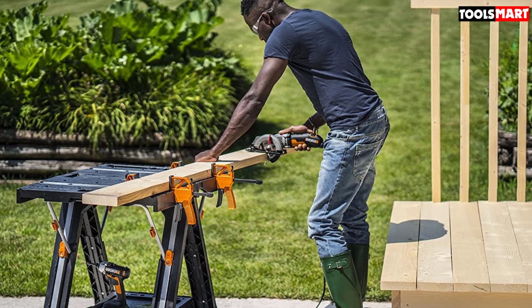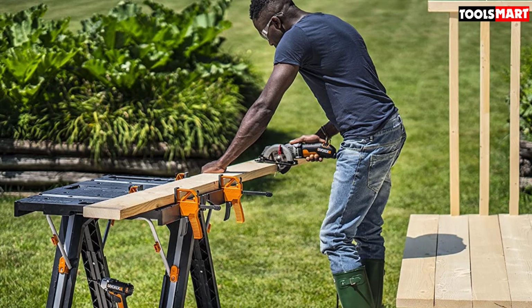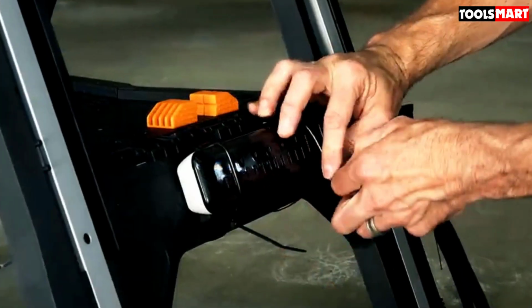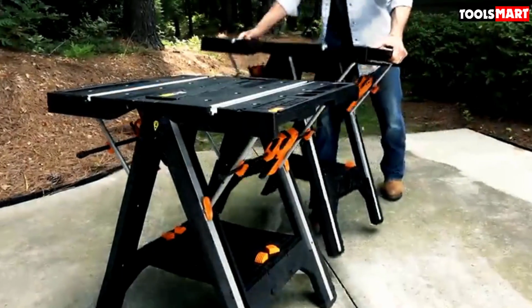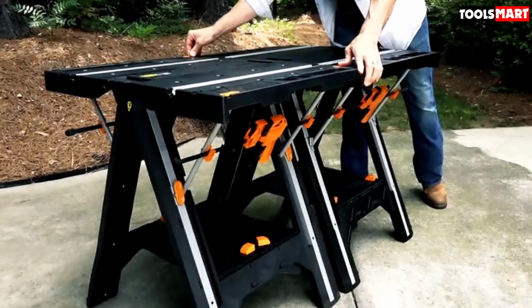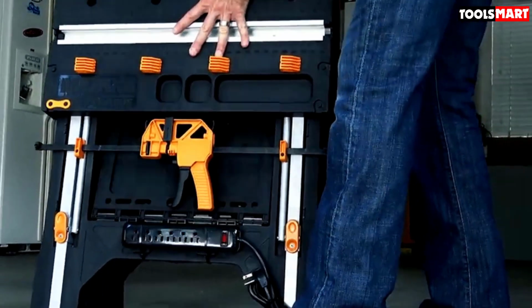While there are other options that can carry a larger amount of weight and load than the WX51, not many can boast of some of its features. For example, it comes with a 25x31 surface, which is large enough for most projects. However, even if you feel that you need more space for your project, this sawhorse lets you join another work table. It also comes at a height of 32, which lets most people work without having terrible backaches.